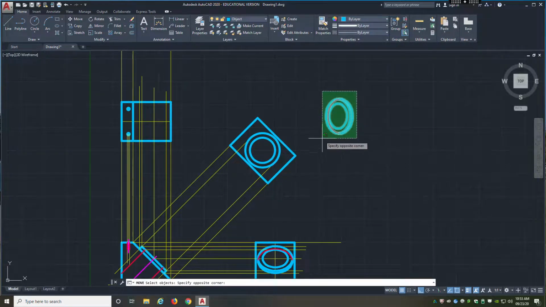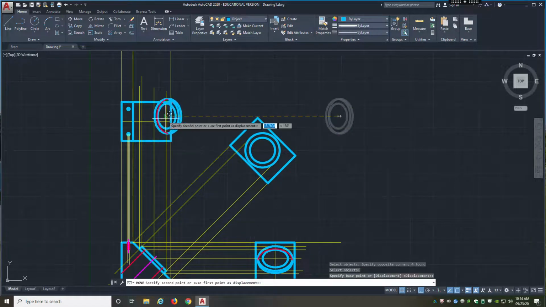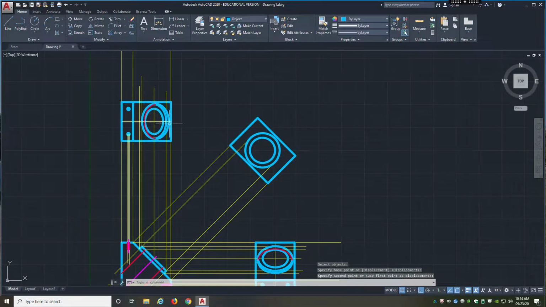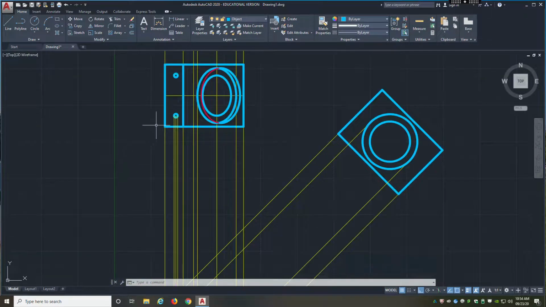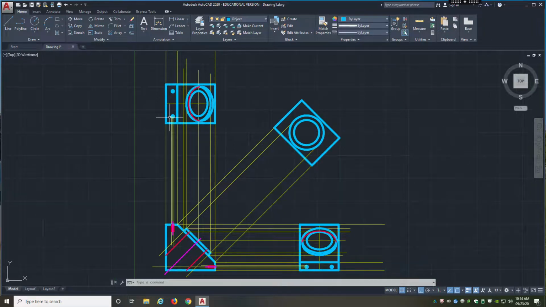Move this rotated object. Select, right click or hit enter, and then I want to make sure I get the proper center point, and I want to move it right into place. That's my intersection. Left click. And now we double check just to make sure that that was the correct version.